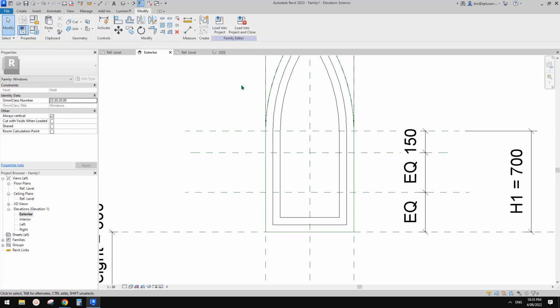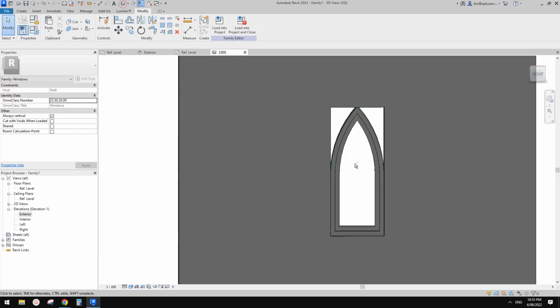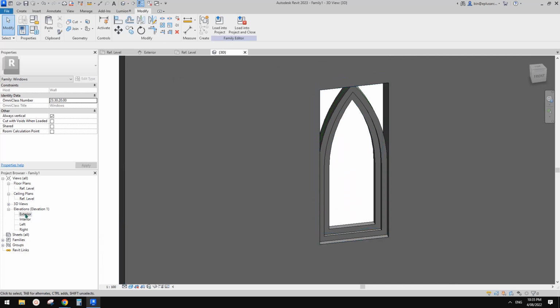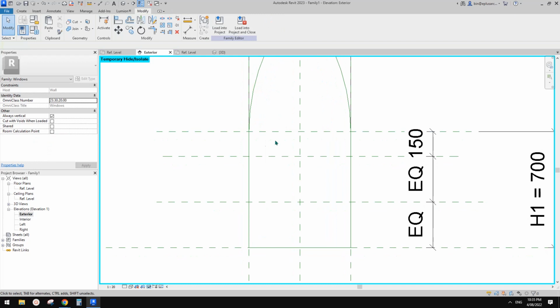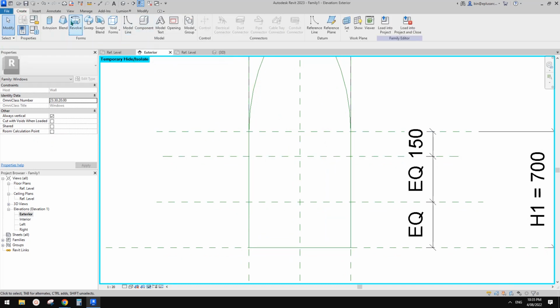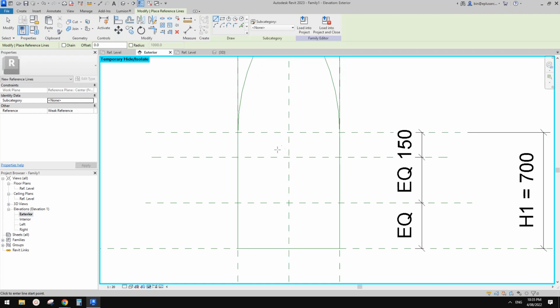okay, let's try. Actually, I'm going to place reference lines again. So I'll just HH the frame, and then we just need to place reference lines. Reference line, and just double check the current work plane. It's center from back, which is correct. Then just draw the reference line on the reference plane. Okay, start from here to here and just lock it.